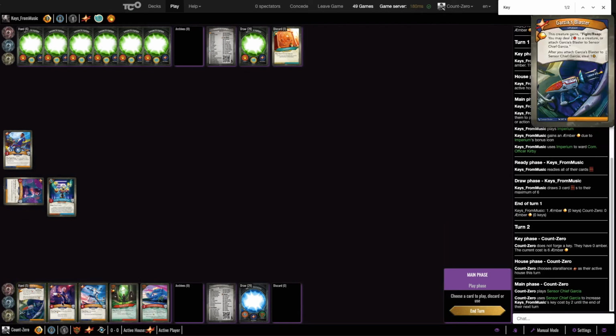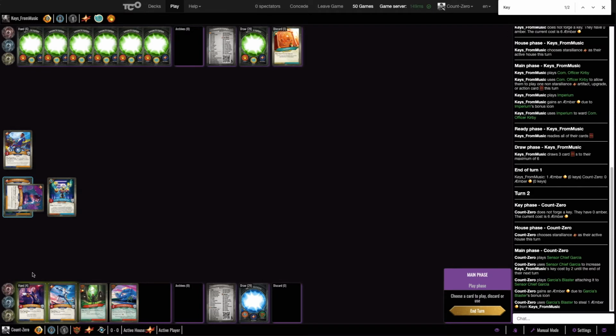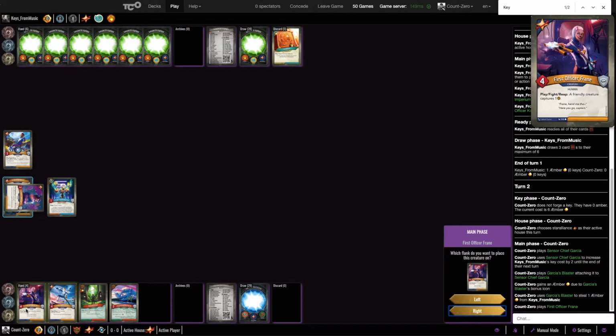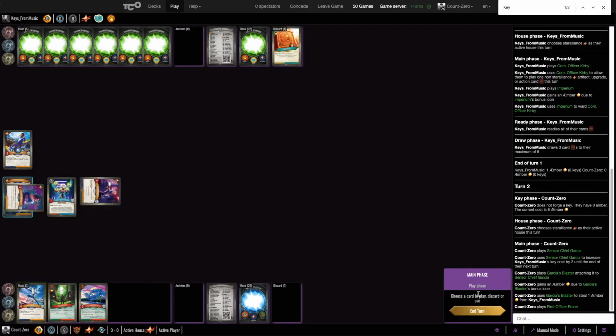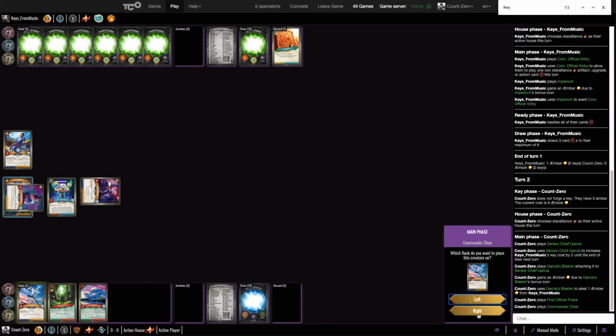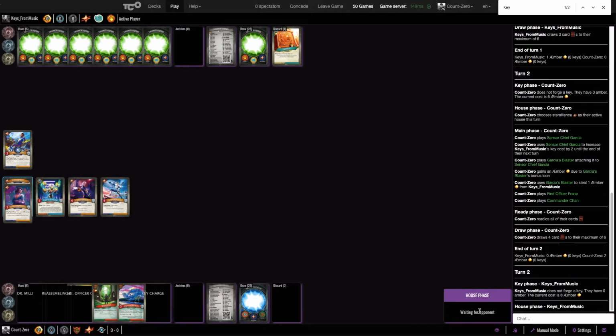Maybe I'm playing my Star Alliance a little bit too quickly. I have to remember my opponent has a board wipe, but at that point, my logic is just go as fast as I can. I steal one with the Blaster, and I play the rest of my Star Alliance hand. It's just simpler. I want to go fast, and the quite nice thing is I do not have any board wipe in that deck, but I have the Nature School in hand, so if things get a little bit hairy, I should be able to do something interesting.